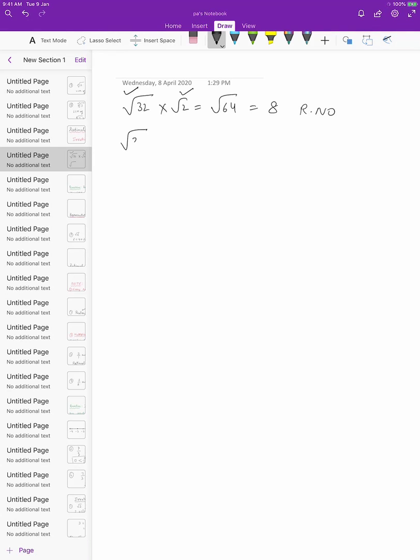Suppose I multiply root 32 by 5 root 2. Again, 5 being a rational number will stay outside the radical sign. Inside the radical sign I will get square root of 64. So ultimately I will get 5 into 8, which is equal to 40, which is again a rational number. So that means root 32 could be converted into a rational number even if I multiply it by 5 root 2. That means that can also be considered as a rationalizing factor for root 32.